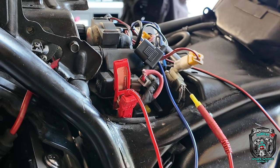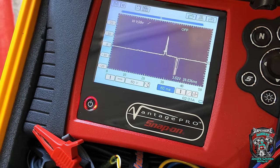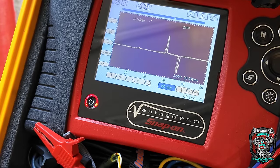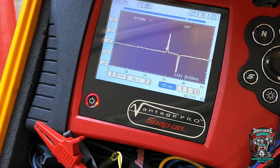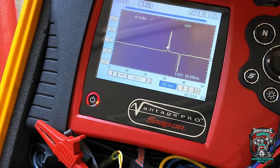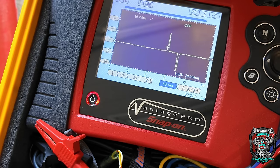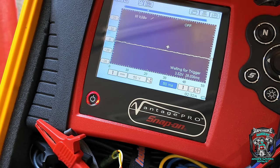Let me show you on the oscilloscope screen. Going through these sensors one by one — look how much bigger the amplitude of that signal is compared to that one. So those two are low amplitude compared to that one and that one. Is that relevant in some way? I have no idea.